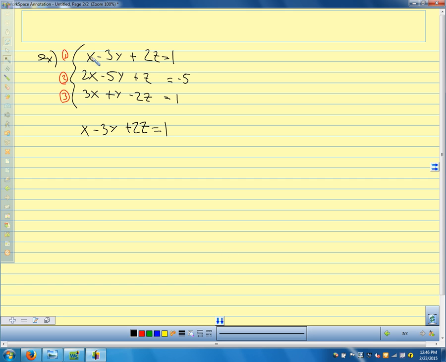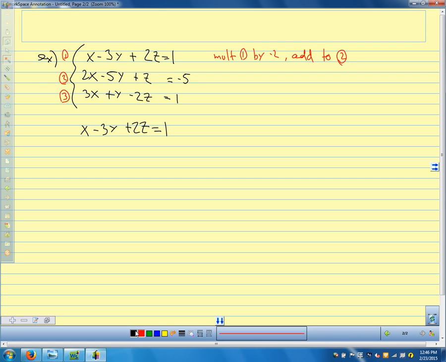But what are we going to do with the first and the second equation to get rid of this 2x? What can we multiply one or the other by, so when we add them together, that 2x goes away? Just like we did in two-variable systems. What would we do? Multiply the first one by -2, and then add them together. So we're going to multiply 1 by -2, add to 2. And that's going to be our new second equation.